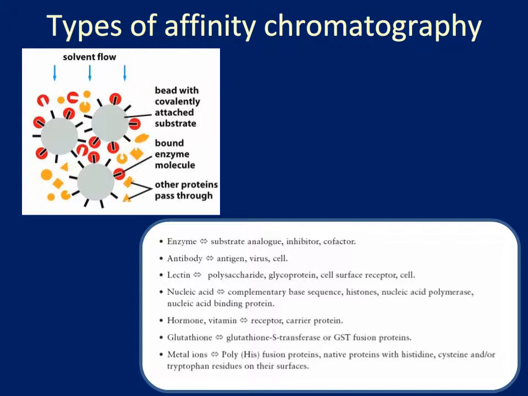There are many different partner pairs between biomolecules and molecules that they bind or can be used for affinity chromatography, and several are listed here at the bottom right. So you can have enzymes and you can have their inhibitors or cofactors covalently bound to the matrix. And you can have proteins that bind specific hormones and vitamins, and those can be attached to the matrix. One that we'll be using in lab is a particular chelator of a metal ion that interacts with a peptide that has been genetically engineered to be N-terminal of your protein of interest.